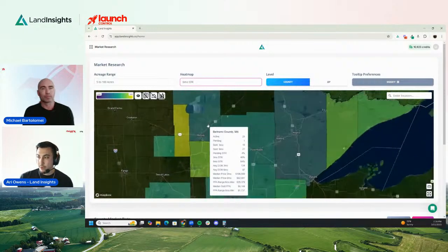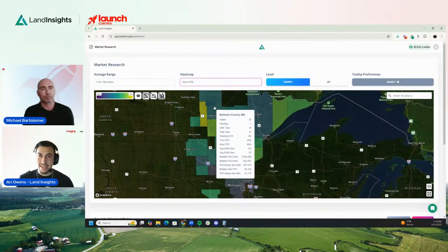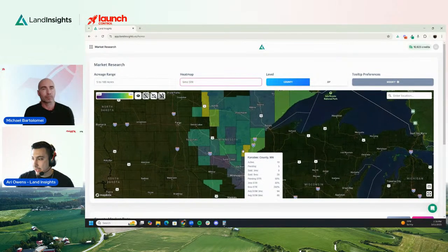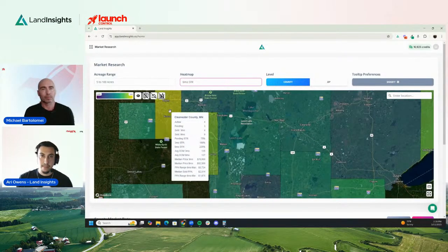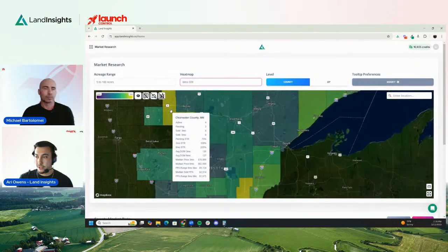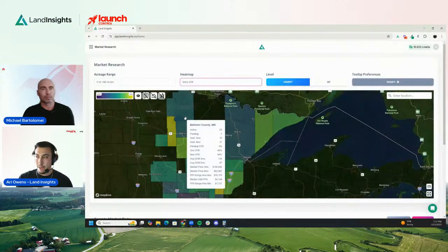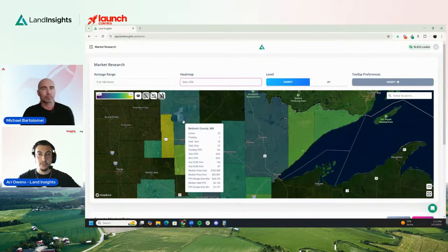And that's really a point that I want to make before we look at Beltrami County here: this heat map is telling me that Beltrami County is not the hottest market by any means. Maybe Clearwater or maybe even Kennebec. Now there are caveats here, right? I didn't put in a minimum amount of comps for 3 months or 6 months, and so Clearwater might have less, but sell-through rate's going to make it look even faster because it's got less comps. So regardless, it matters how I heat map this, and it's going to allow me to quickly start finding places that I normally wouldn't have chosen based on sell-through rate. Most people, when they look for a market, they're looking based on sell-through rate.